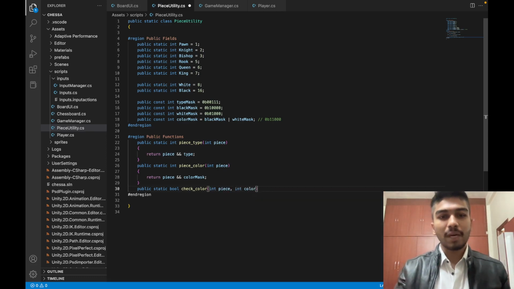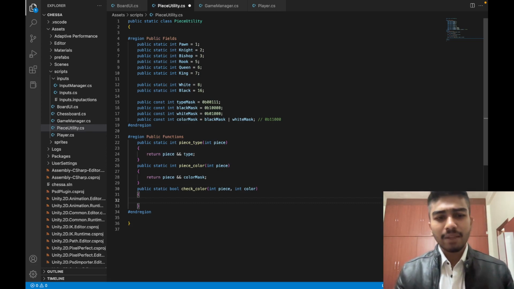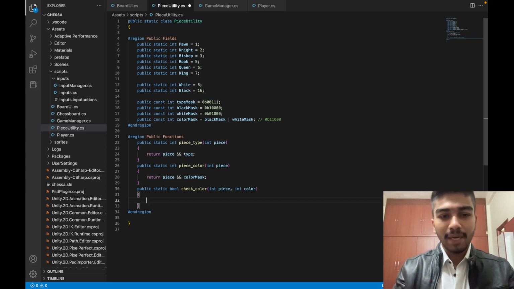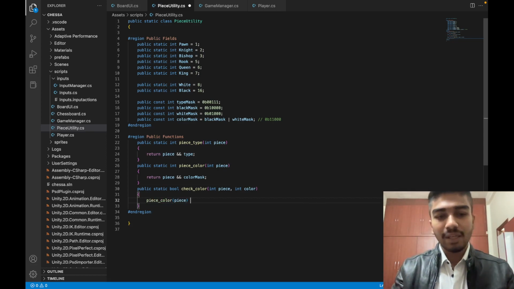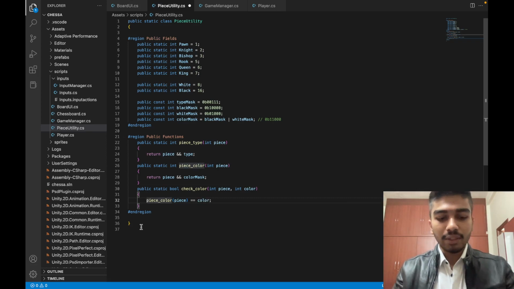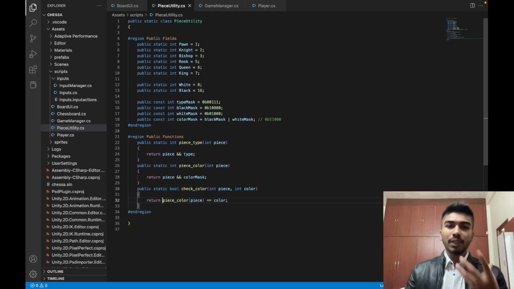And how it's going to do that is it is going to check the color of the piece. So it can do that by the function we have just declared, piece color piece, and it will make sure if this color is equal to the color we are passing in, and we can just return. This will check whether a given piece is of a certain color or not.